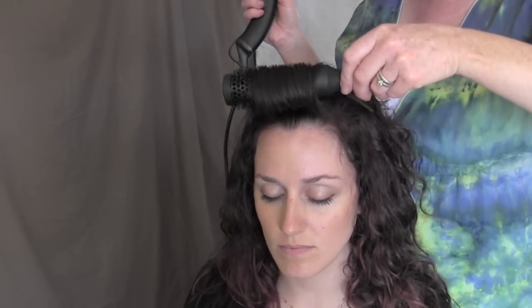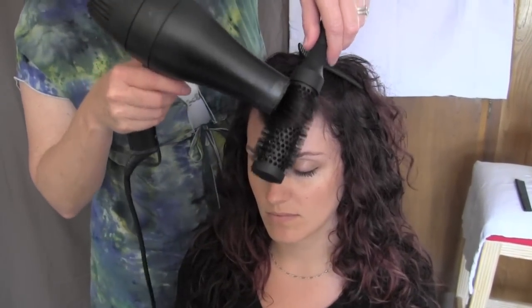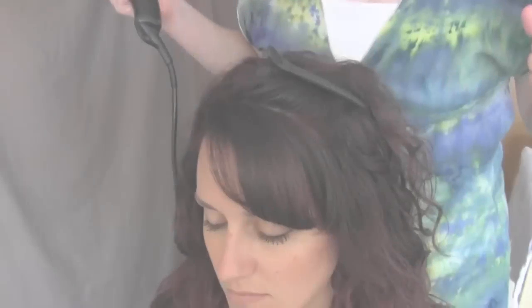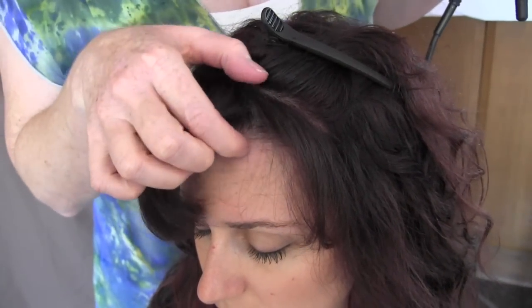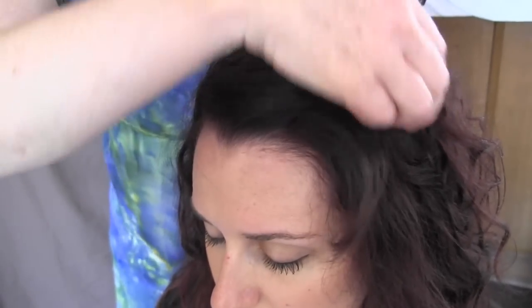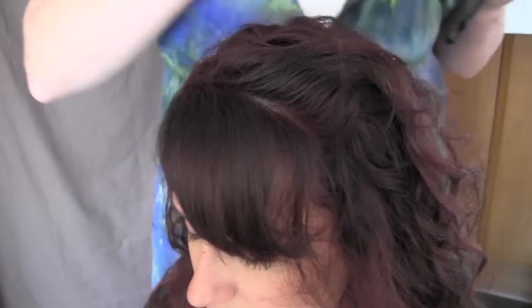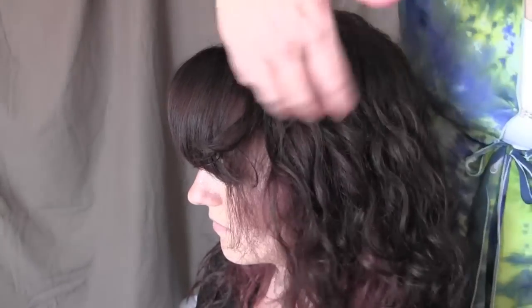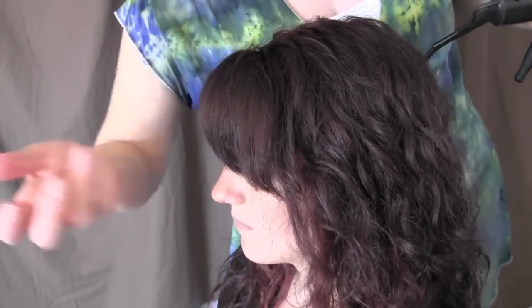Now I'm going to go in the same direction I did before. You can see the section is not that much hair — it's probably about an inch and a half deep and just about three inches width of the forehead. So this hair back here ends up just staying. There's a little more bang — I will blow dry this — but this just ends up being part of her layer. And you can see how this section of smooth fringe is just going to blend beautifully into her layer.